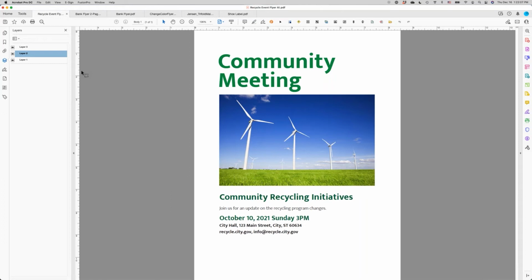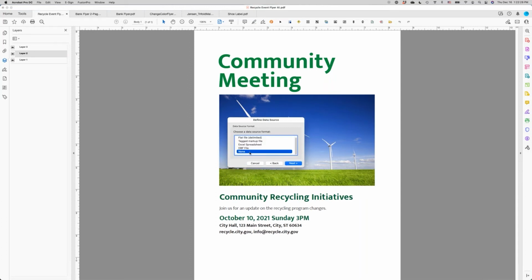So let's say I have a flyer like this that I had used before, or someone says, I have this flyer, I'd like to change the name of the meeting, or maybe some of the information on the address section like that. So what you will do here with this new feature, the first thing you do is to assign a data source. Now, I think if you just get started, you can start with a non-data source, but if you already have the data, go ahead, plop that in.